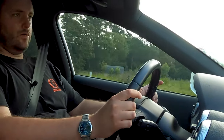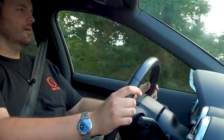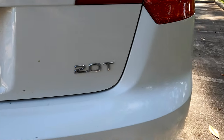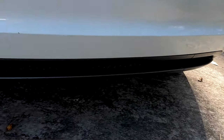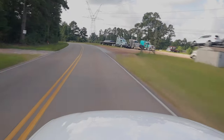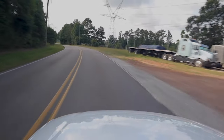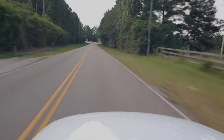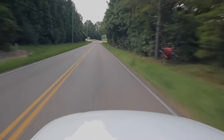Now, this car is a decade older than the current A3. It is based on the Mark 6 chassis. We see a ton of cars on the Mark 6 chassis. There is a little bit of chassis flex compared to a Mark 7. If you drive them back to back, you'll feel the difference. But it really is still a great platform for a hot hatch. And that's what this really is. It's made for a twisty back road. It works in the city, but it's not a drag racer.